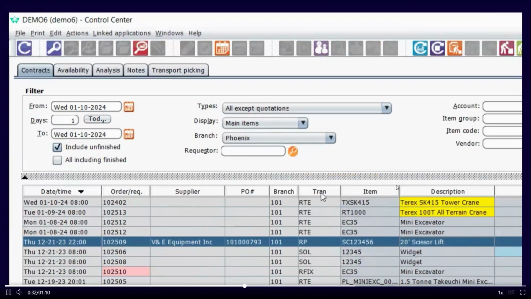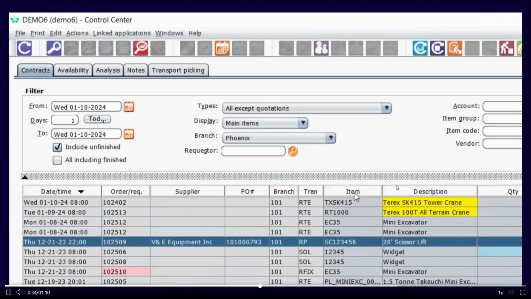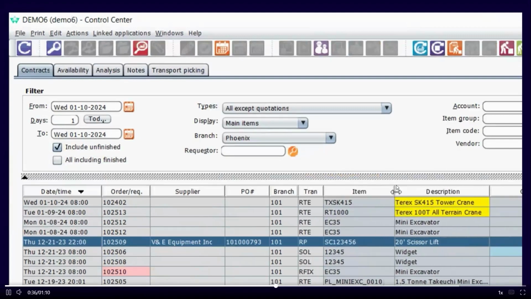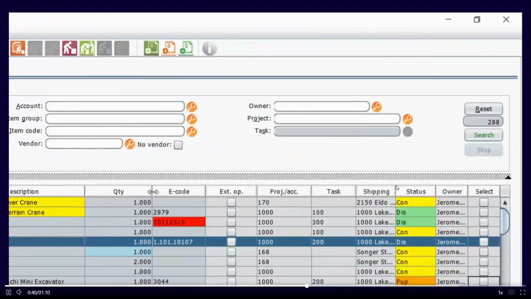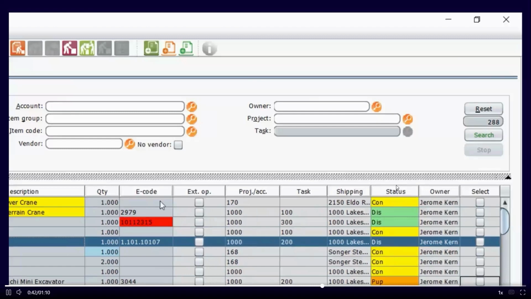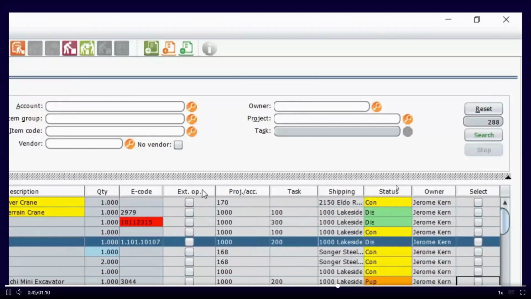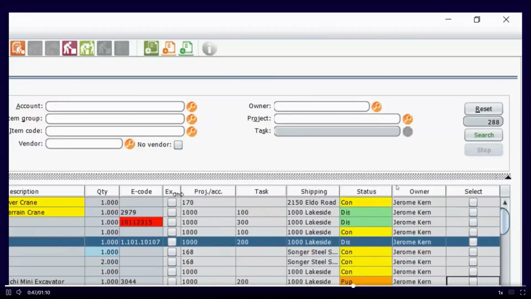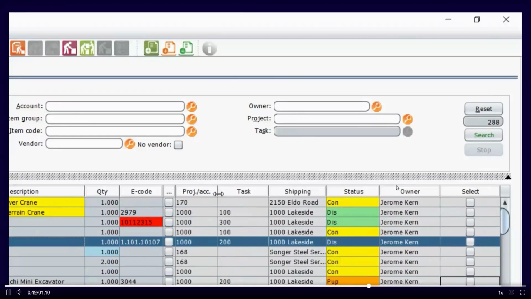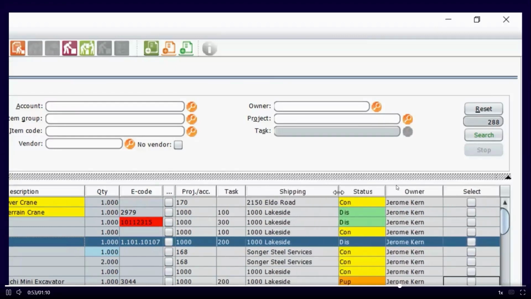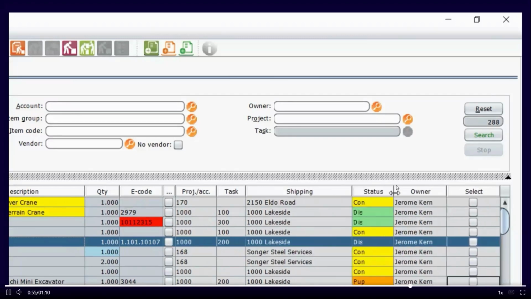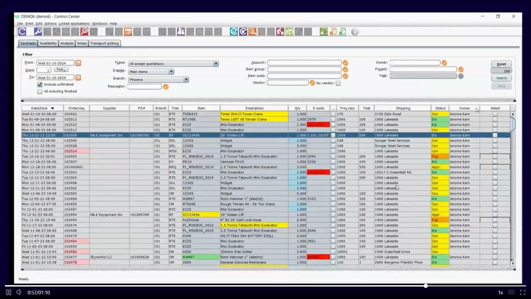Because not everyone uses the control center in the same way, some columns may be more important than others. So for example, the supplier and the purchase order fields may be super important to those of you that utilize the system for, let's say, re-rents, but others may not do re-rents at all. So minimizing those columns if they're in view allows you to expand others, and that's okay. We want to be able to give you the option to do that.